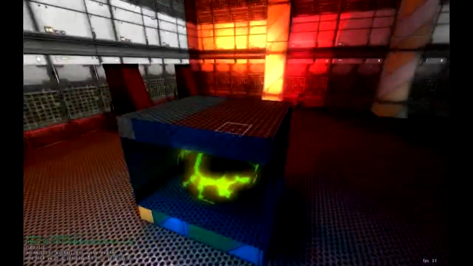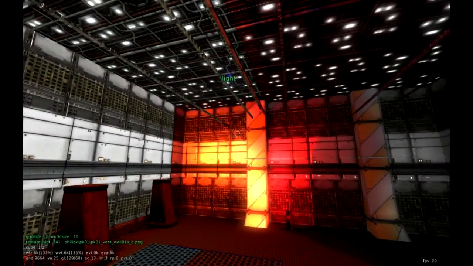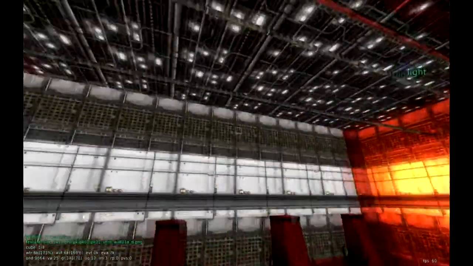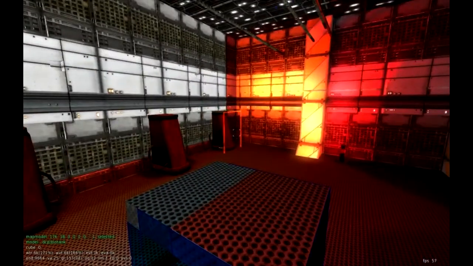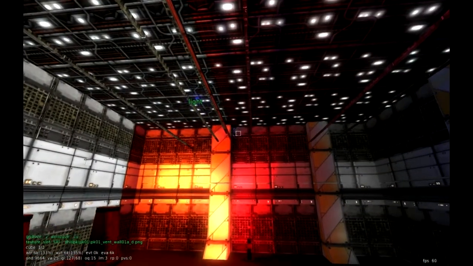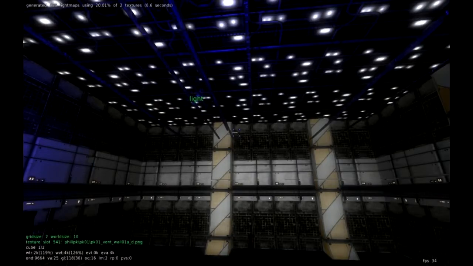The reason why is we have to actually generate what we call a lighting map. Platinum Art Sandbox generates all the lighting, where all the shadows and highlights are going to be, and it creates it in a patch framework. So there will be little patches where the lighting will be generated. We're going to press K. That's called quick light, and it generates all the lighting in the game.